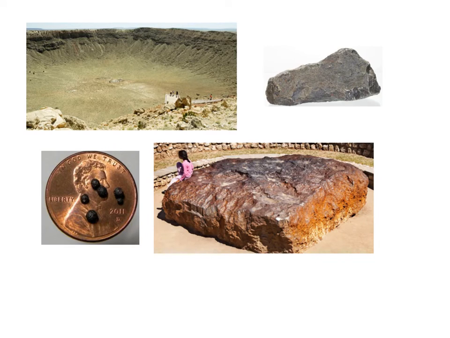And our meteorites, we can look here, we have Meteor Canyon here in Arizona, and that is a huge meteorite that came down and impacted and created that canyon. It's well worth the drive to go and see. Most meteorites are going to be a lot smaller. We do have some larger ones though. And then we also have these micro meteorites here that you can see, and those fall to the Earth all the time.